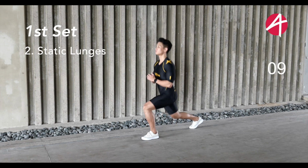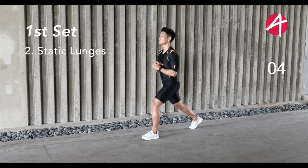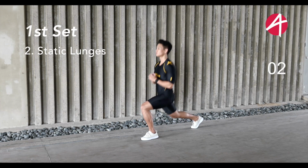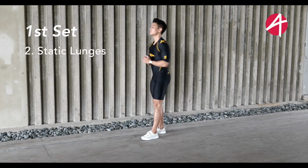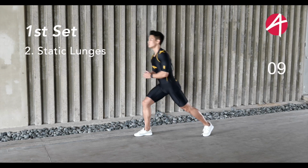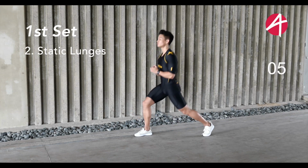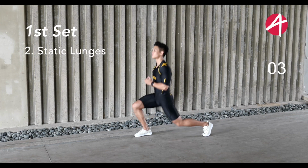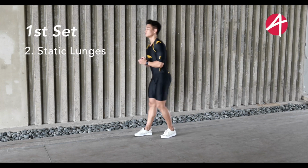Ready for round 4? Keep in mind that you would want to keep your back heel up, off the ground. One last round to go. You're doing a great job. Hang in there. Nicely done. Remember to breathe. Ready? And rest.